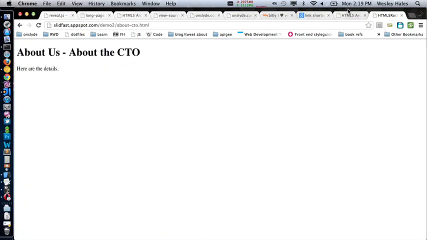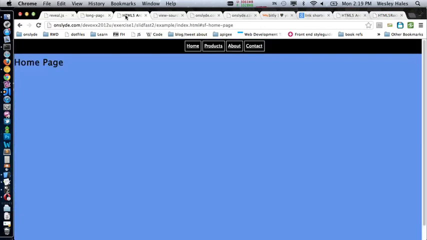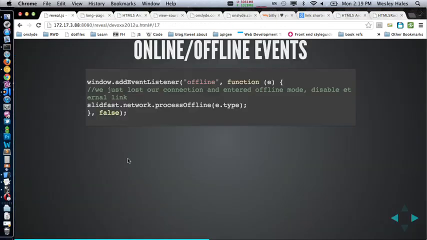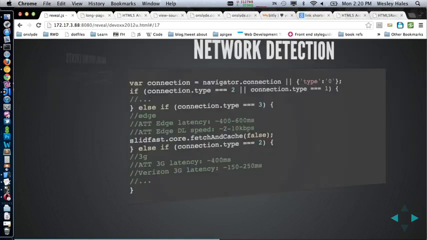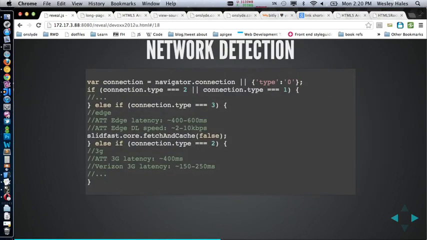So now you go to the About Us page. You didn't see any alerts, nothing popped up. It just all kind of happened. Now let's go over the code that allowed us to do that. These event listeners fire in the browser. I did this in Chrome, but it works in iOS Mobile Safari and Android. It's basically an event that you listen for, and that's what allowed us to process that offline functionality. I'll step through the code line by line in just a second.